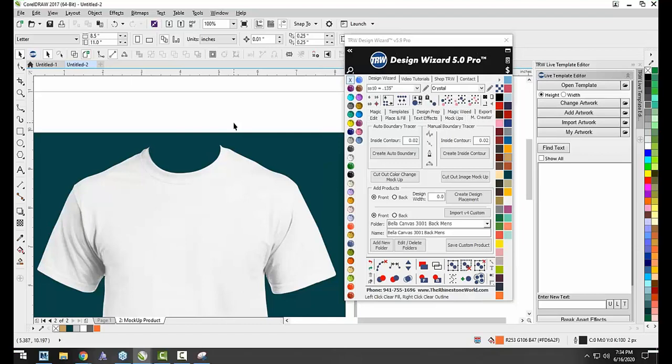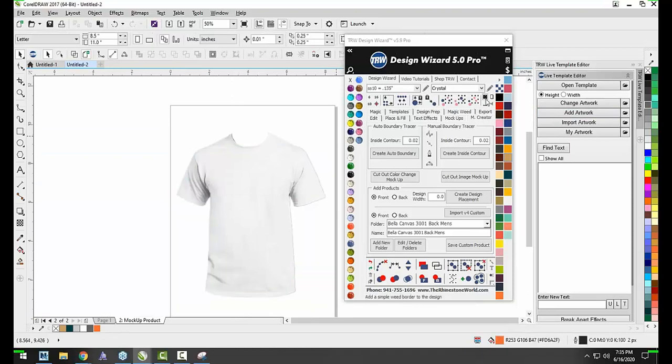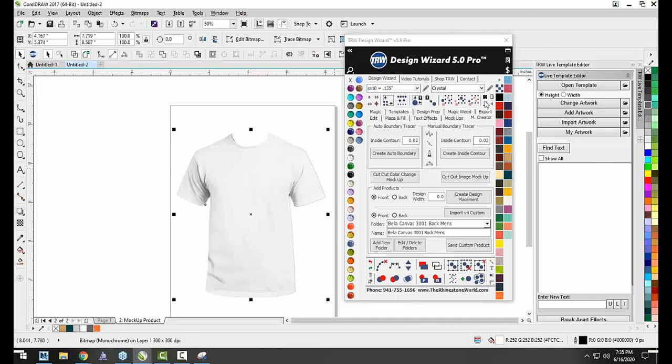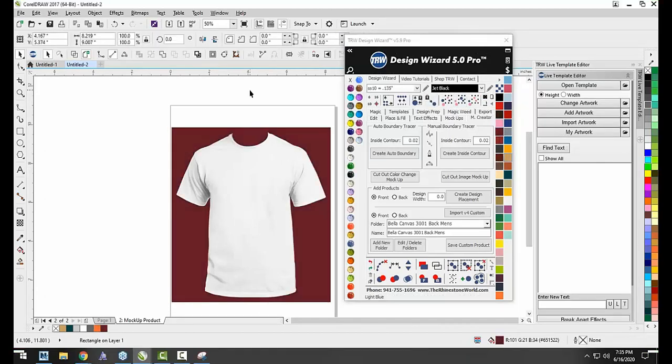It's still entitled. Do we have to save this somewhere special? Yeah, so we haven't got to the saving part yet. How do you put a background color behind the t-shirt? That's just this box right here, this black box at the top right. You can just select your image and put a background color on it just like that. So we're not going to save it with this background color. This was just to show you the color changing effects.